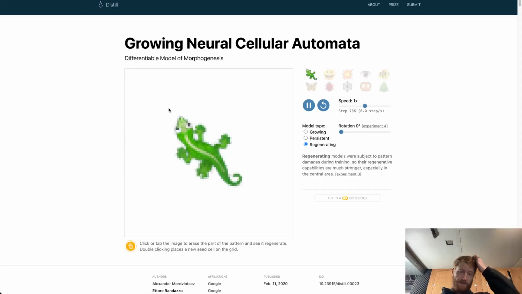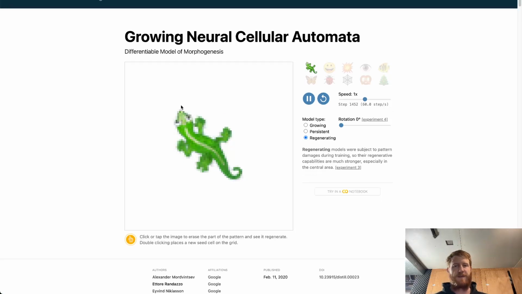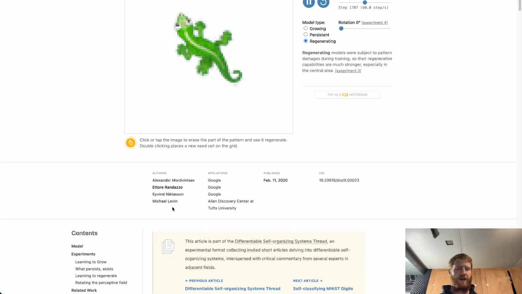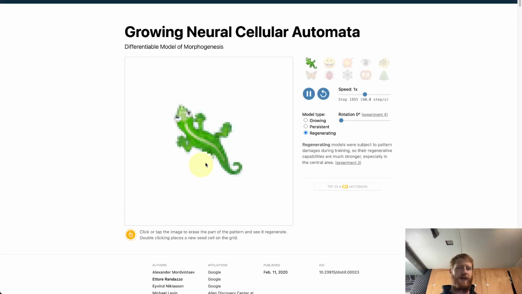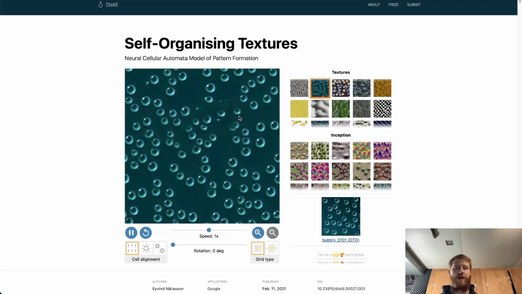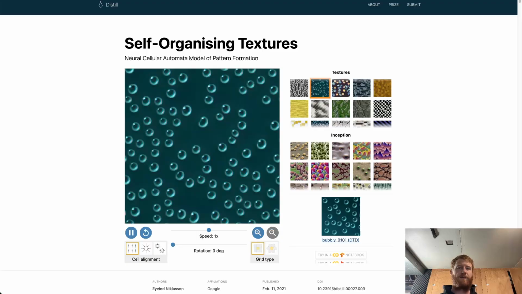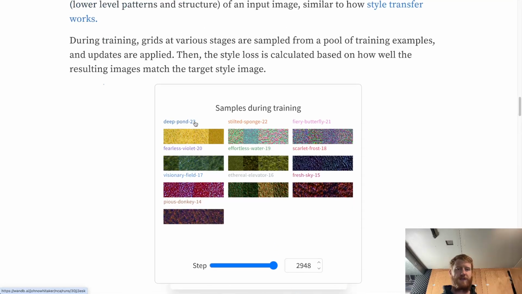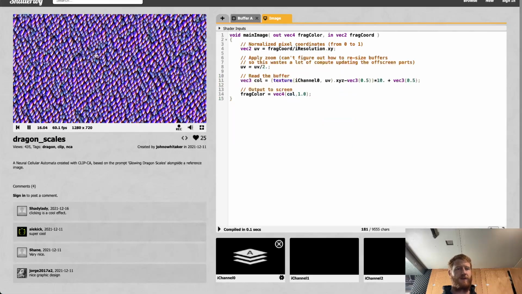Some other inspirations. One early one was this idea of neural cellular automata, including the idea of randomly applying the updates to some subset of grid locations rather than to all of them. That's from this Distill publication from 2020 by Alexander Mordvintsev and co. Michael Levin, some of you may know from his work in biology. This was a very inspirational paper for me, very pivotal. Likewise, they did a follow-up that did generating different textures with learned neural cellular automata. I got really into that back in the day, and set up a system that did these neural cellular automata, but where you could use CLIP to give a text description as well as an image.